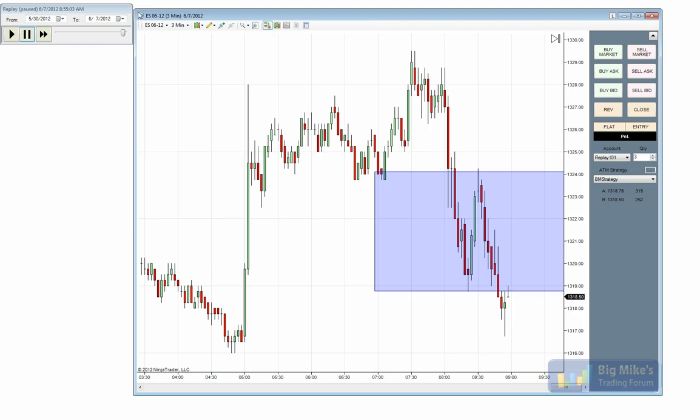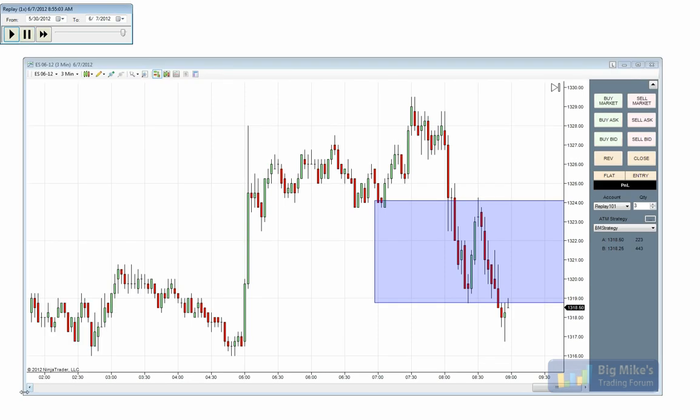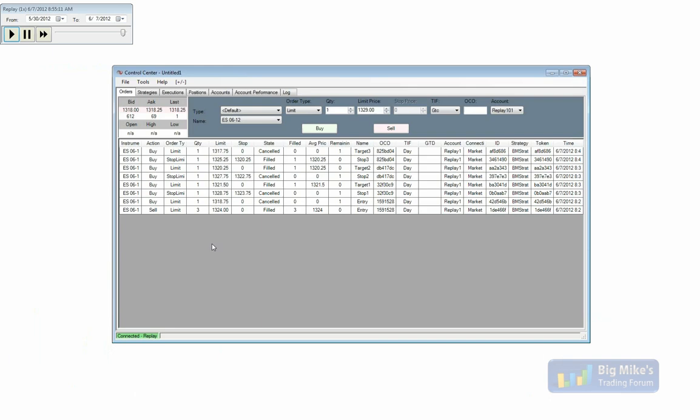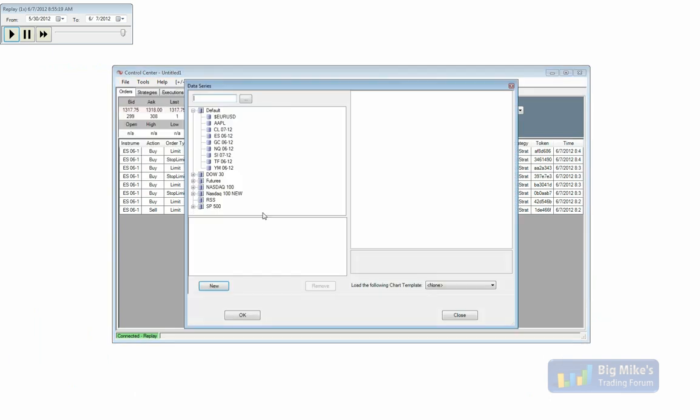So now we've got our chart open. I'll just click play, and we'll let the data just kind of play through here as we're playing with the chart. And actually, let's start off with the new chart here as well. I want to go through the data series window. So to open a new chart, again, you go to File, New, and then select Chart. Now, the data series window is very important. This is how you configure your instrument settings. So this is how you edit all of your instrument settings in the data series window. Again, very important, called the data series window.